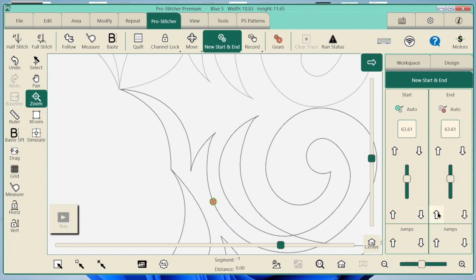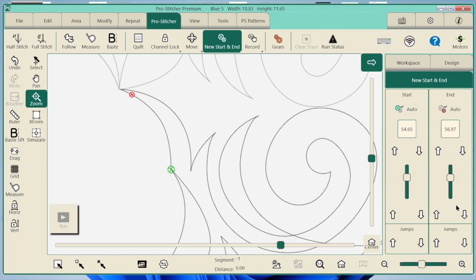I need this to go. Hold on. What did I do? I want to go up. I want to go down. Go up. I want to go down. They're stuck. Oh, maybe my finger was on it. There we go. I need this one to be there and this one to be there.